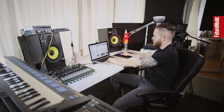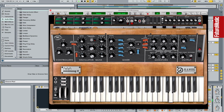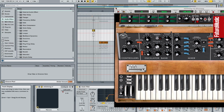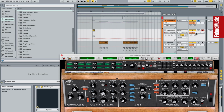But some plugins, like this Minimoog, for example, have the Matrix, which you can put on and fiddle a little bit with these buttons here. I don't know, half of it works, but it makes it sound different every note a little bit, which gives it a more organic feel. So if you turn it off, I don't know if you can tell, I'll just turn off the filters as well. Okay, can't really tell, but I'll single out a note.